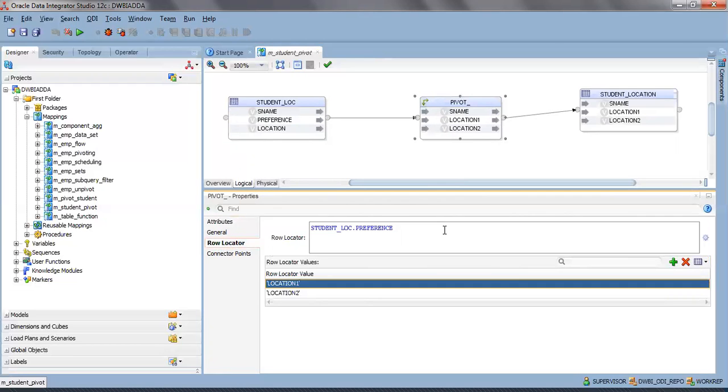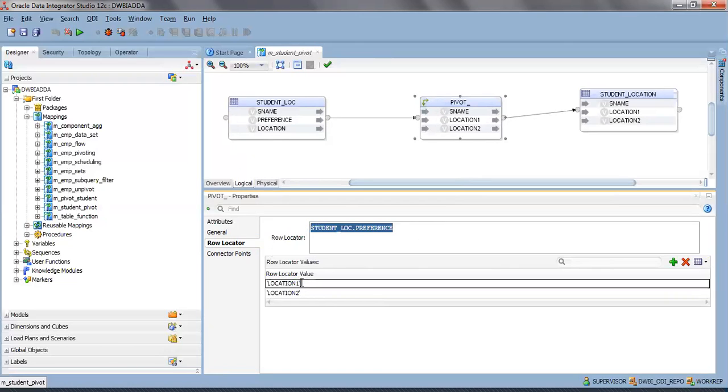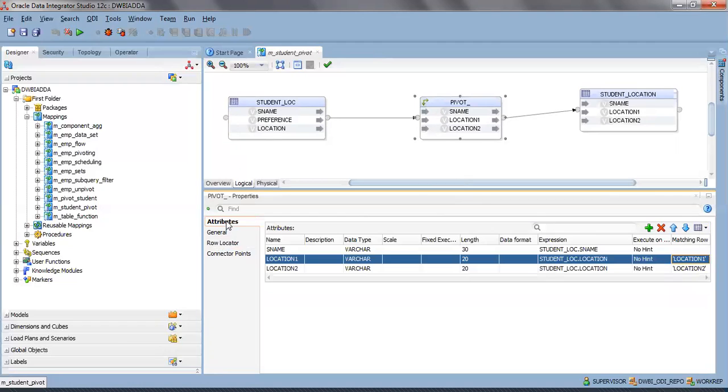First, you need to enter the values here, the preference values, whatever you're trying to take in that particular field. Make sure the values are in double quotes. And then after that, which step are you going to? Let's say we define location 1 and location 2 here. Yeah, into the attributes tab.